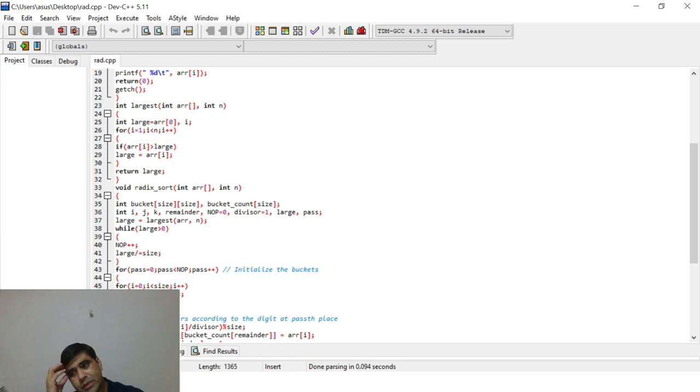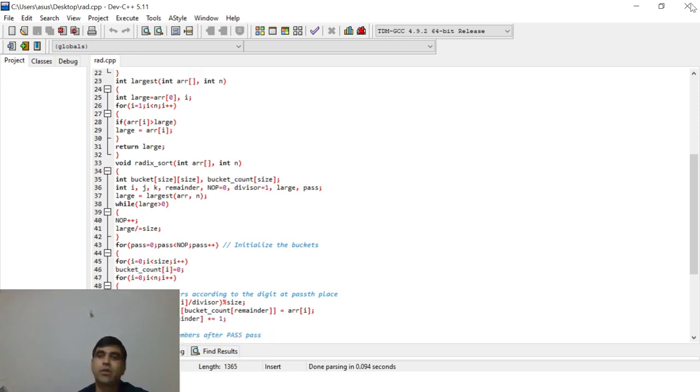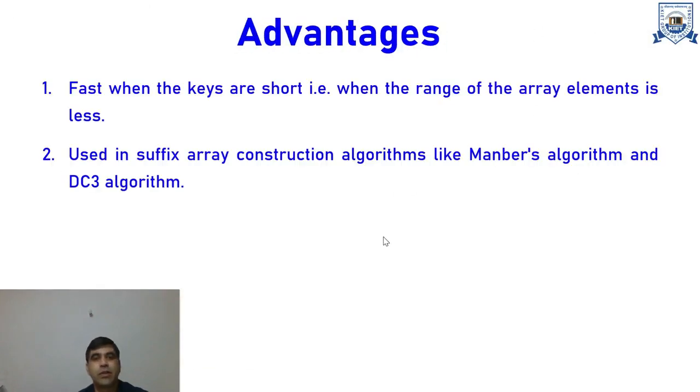See, one problem with this radix sort algorithm is that for different types of data you need to write a different algorithm. Even if you change from ascending order to descending order, again you need to change the algorithm.